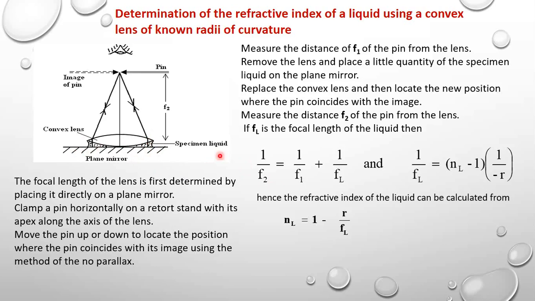Now when we substitute, it means that r1 is going to be negative r, and then r2 is going to be infinity. So 1 over r1 is going to be 1 over negative r, and then 1 over infinity is going to be 0. So we shall have 1 over r plus 0, which will be 1 over r. And that's how we get this equation here, where r is the radius of curvature of the convex lens.